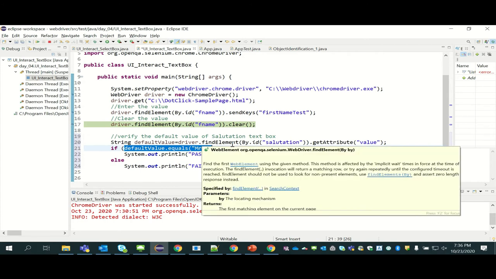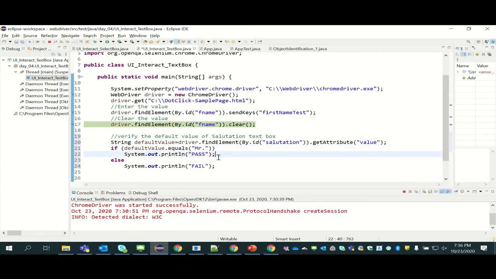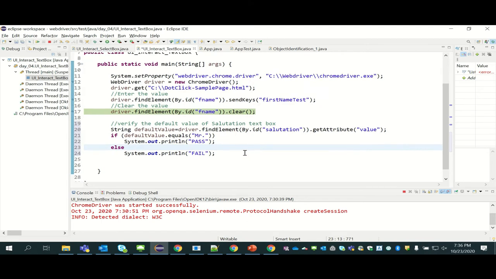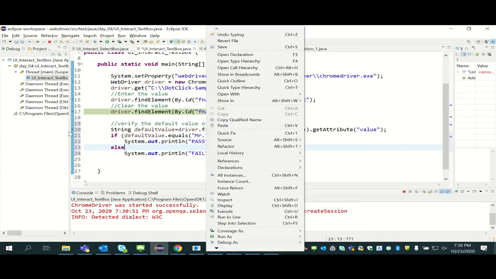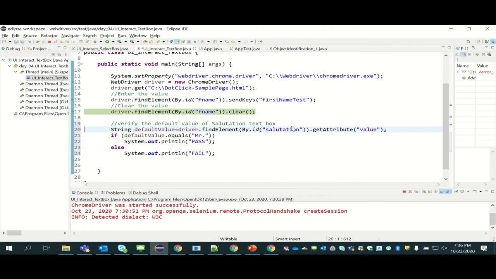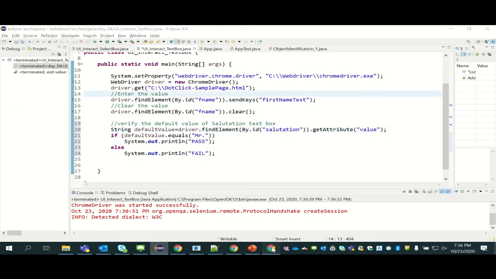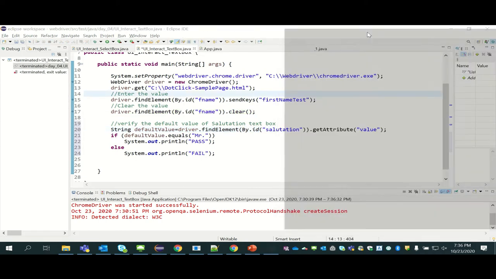So prior to that, let's see. Give me a moment. I'm just putting some breakpoint, trying something. So I think we need to restart the test. Maybe we need to recompile the code.